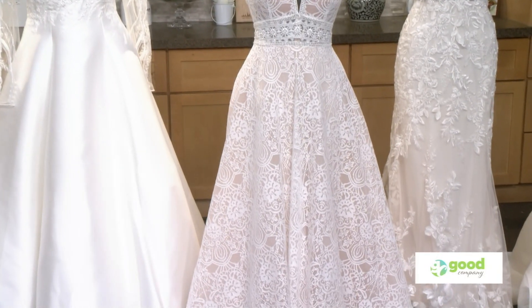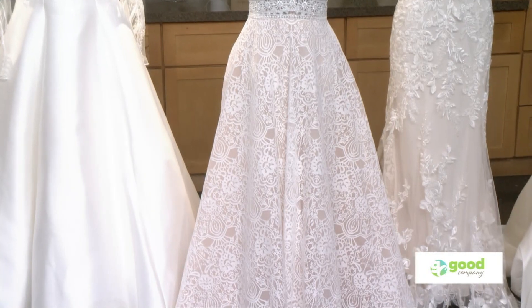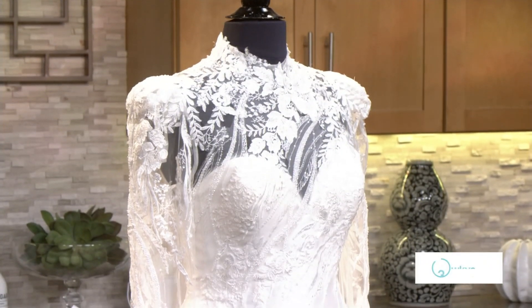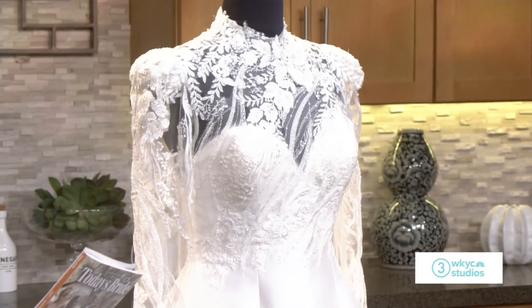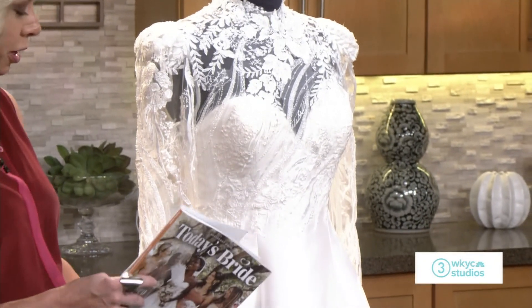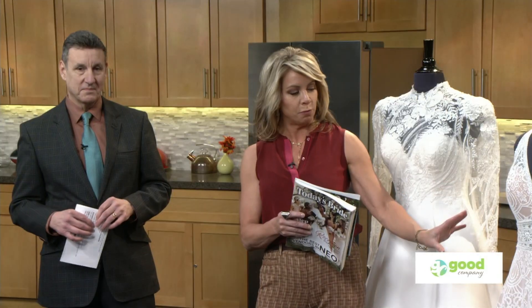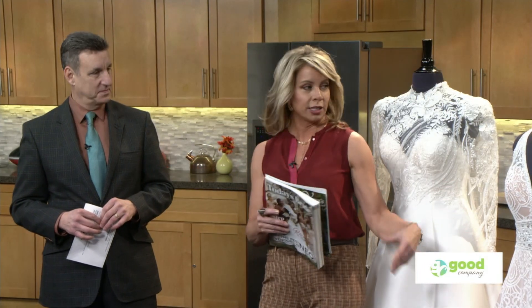Modern modesty. What's going away is plunging necklines and cutouts. What you're going to see is long sleeves, like this first one from Madeco Sylvie — a perfect dress for that modern couture bride. A-line, 3D flowers. And then we're into the sand dress — a great boho look for one of those rustic-type barn weddings that are everywhere here in Ohio. A-line, V-neck, more traditional lace.